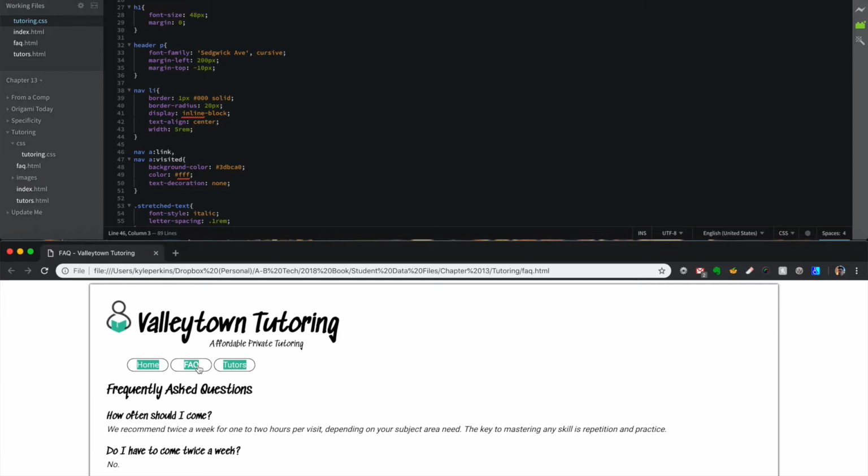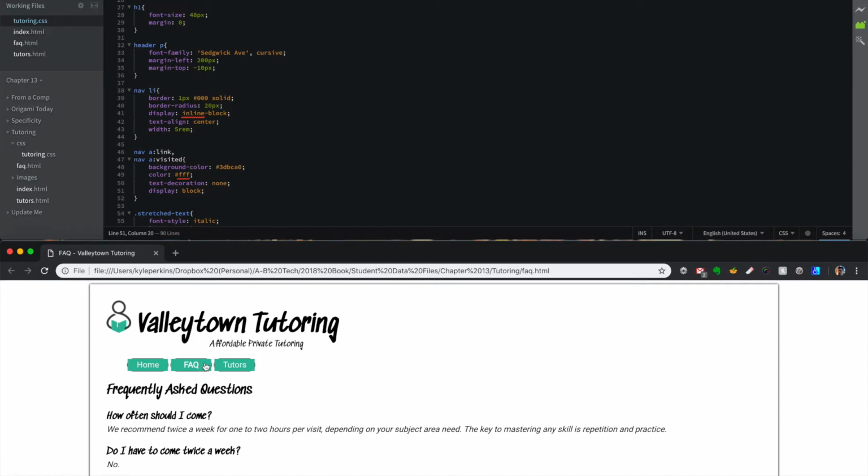Let's see. However, the background does not fill up the actual pill case. In this case, we're going to be modifying these to have a special rule to fill that up. Display block. Will that work? Save, refresh, and look at that. We have the element itself filling up the whole space. But not exactly what we want to do.